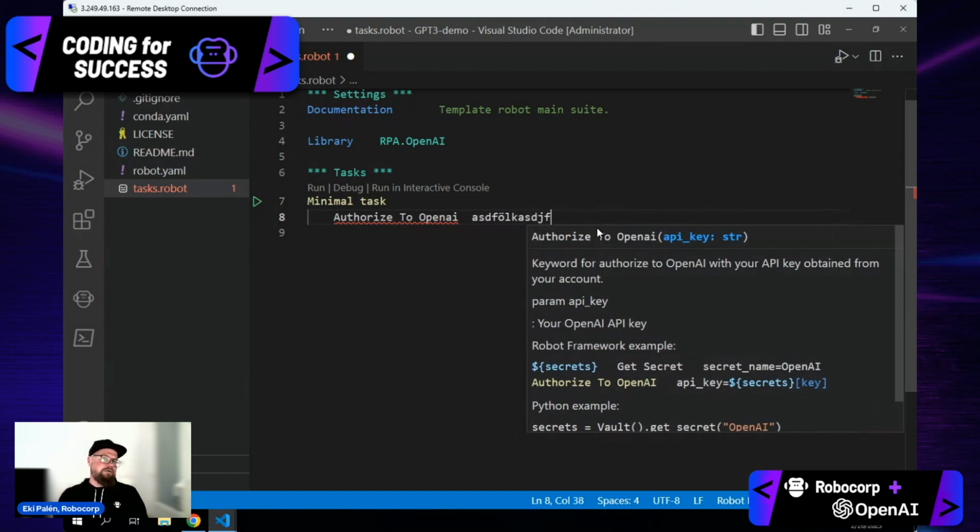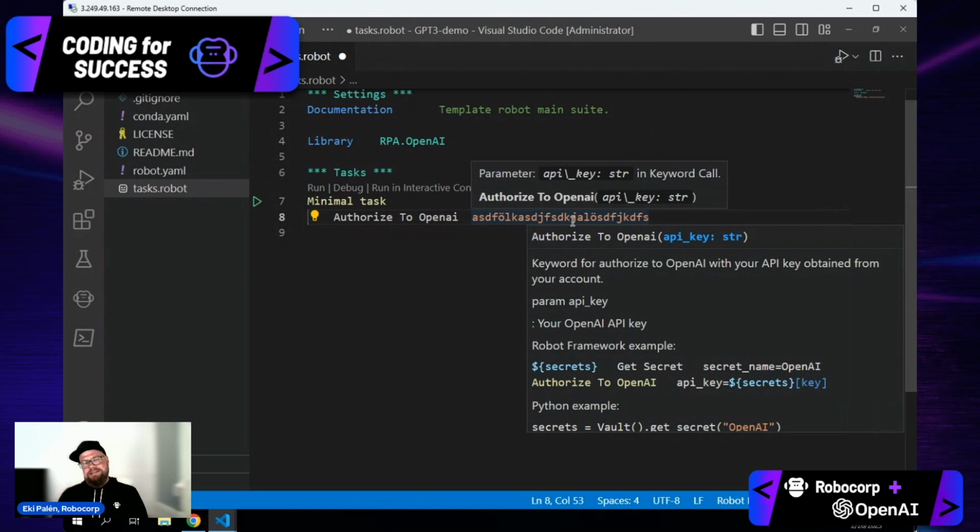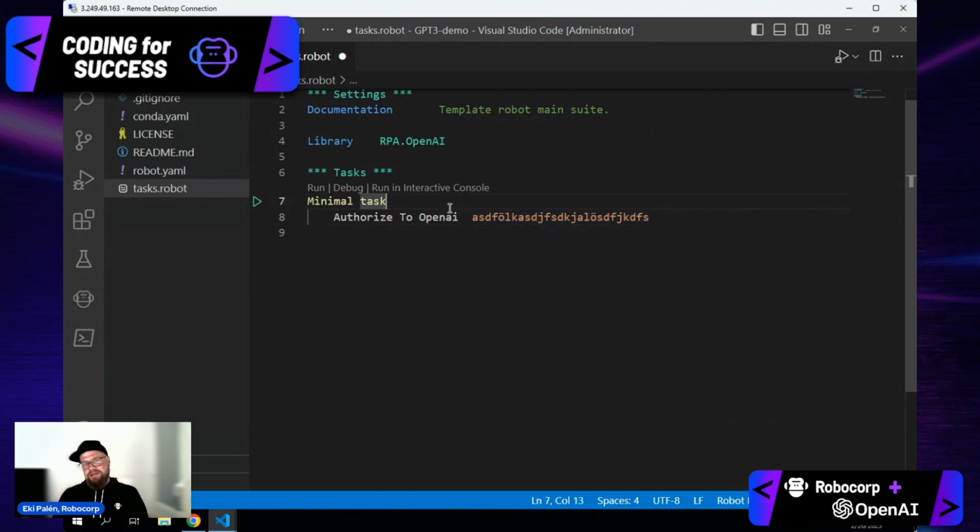I could give the API key here, but as I told, that is really bad on the security side. You don't want to store your passwords or secrets in plain text in your robot files. So let's get the API key from the Robocorp Control Room vault.